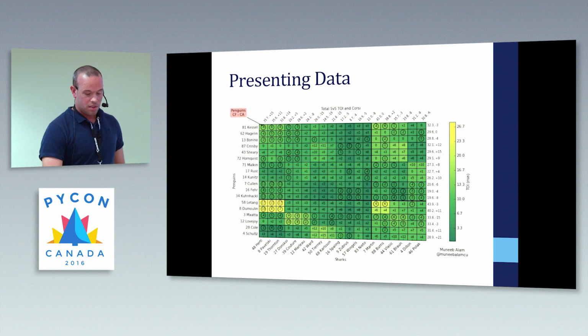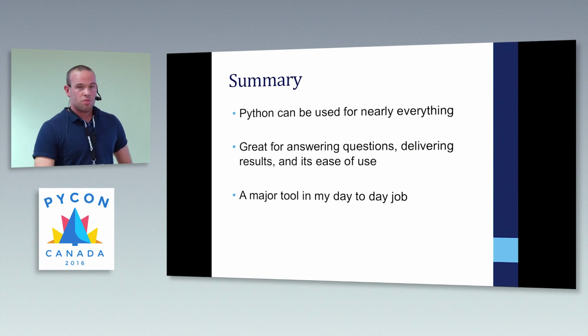more examples. So that was a very quick run through of all the major tools I use in Python for hockey analytics. Like I said, it's a very quick and easy tool. That's why I use it. That's why I'm sure you use it. If I didn't use it, honestly, my job would be much harder.